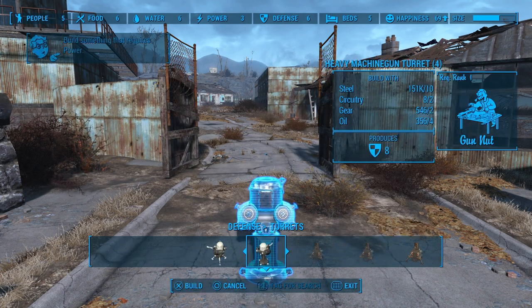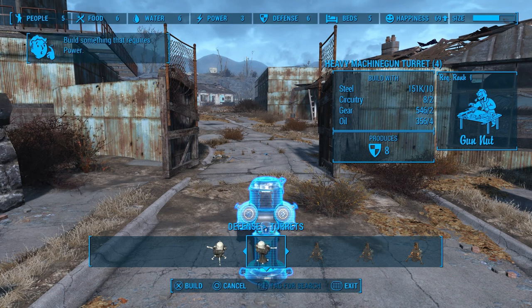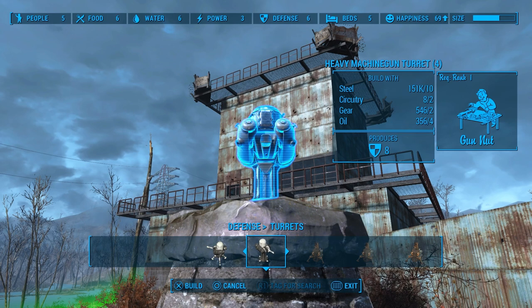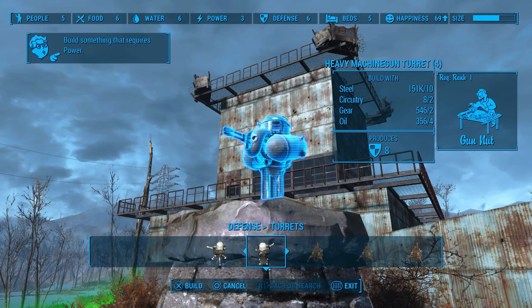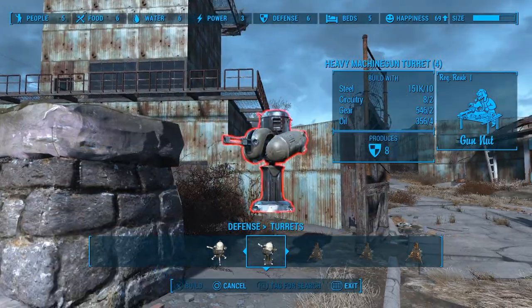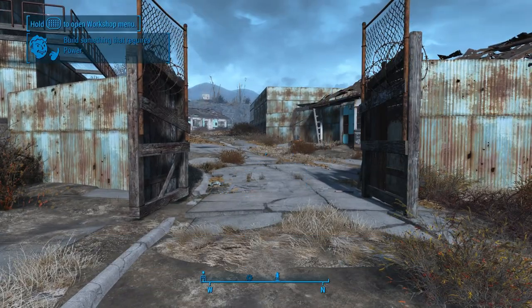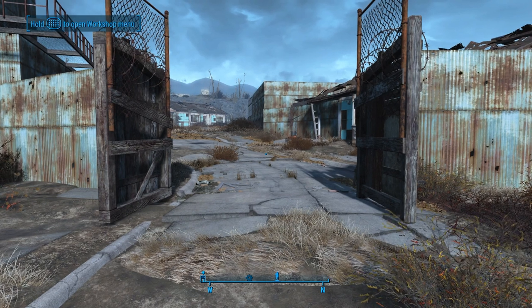For the heavy machine gun turrets, you only need gun nut rank 1, and all the material you need for these heavy machine gun turrets you can find really easily. So my recommendation, at least when you're first starting out, use heavy machine gun turrets. They're cheap, they produce quite a bit of defense, and you can produce quite a few of them. Let's go ahead and exit out of here, and then move on to tip number 7.